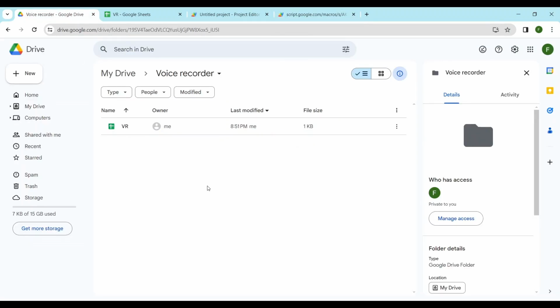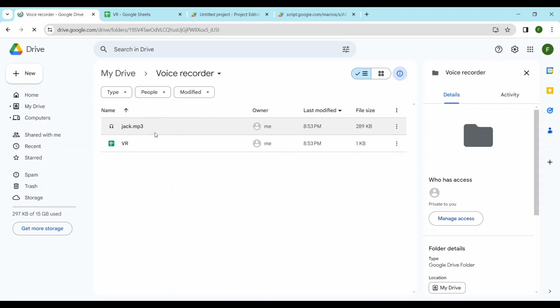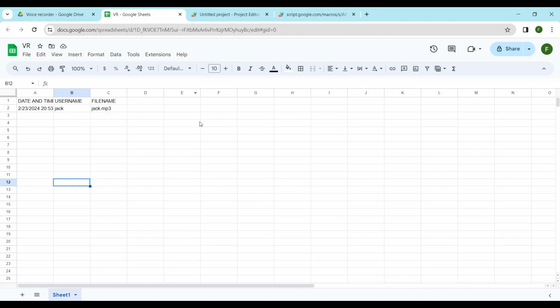Let's wait a bit or refresh the page, and there we have the file with the identification name. Additionally, on the spreadsheet, we have the requested data, the recording timestamp, the username, and the file name, which is the same as the username.